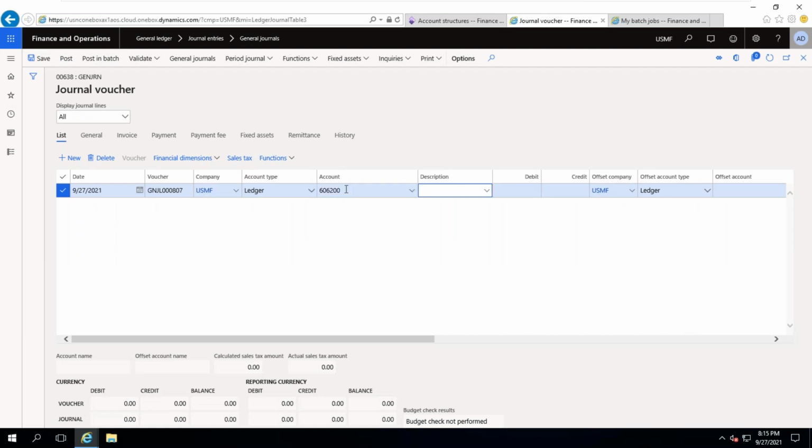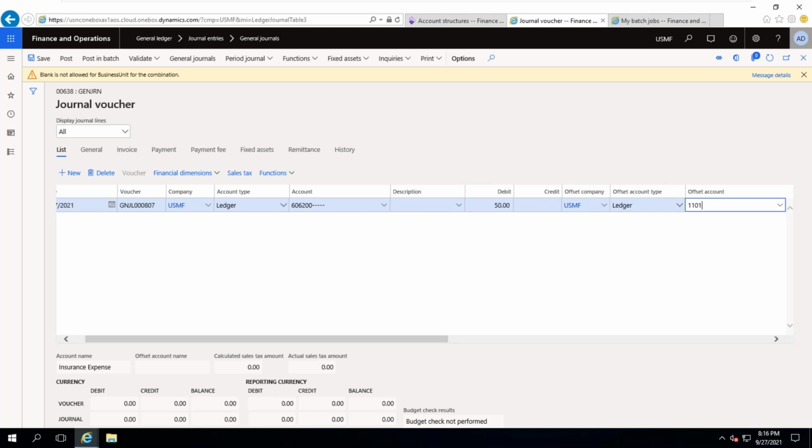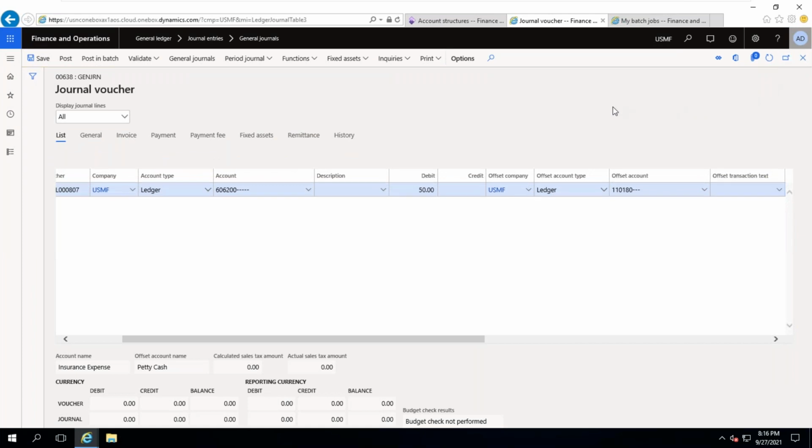I'm neglecting the account. It is throwing an error message: Blank is not allowed for business unit for the combination. It is a warning message. Okay, I'm not concentrating on that one. I'm trying to post 110180. It is not a red mark. It is yellow. No issues. I'm proceeding. I'm neglecting that message and I'm trying to post.